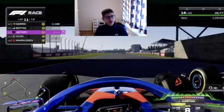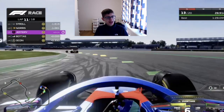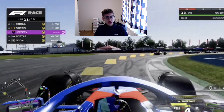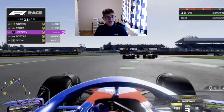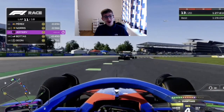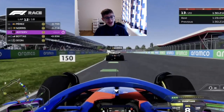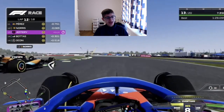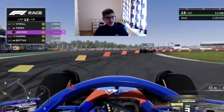And now we go for the move on Valtteri Bottas up into P13. And points are just ahead of Lance Stroll. I'm not sure who. I think that's Nico Hülkenberg. Because Norris and Perez go for it. Again, Norris wants to get the move done. He's broken his front wing. Oh, Lando. What has gone wrong there, mate? And that is not ideal, because that's going to hamper us as well. Oh my word, he is slow. You can see his whole front wing's gone. And we're going to go pretty easy overtake.